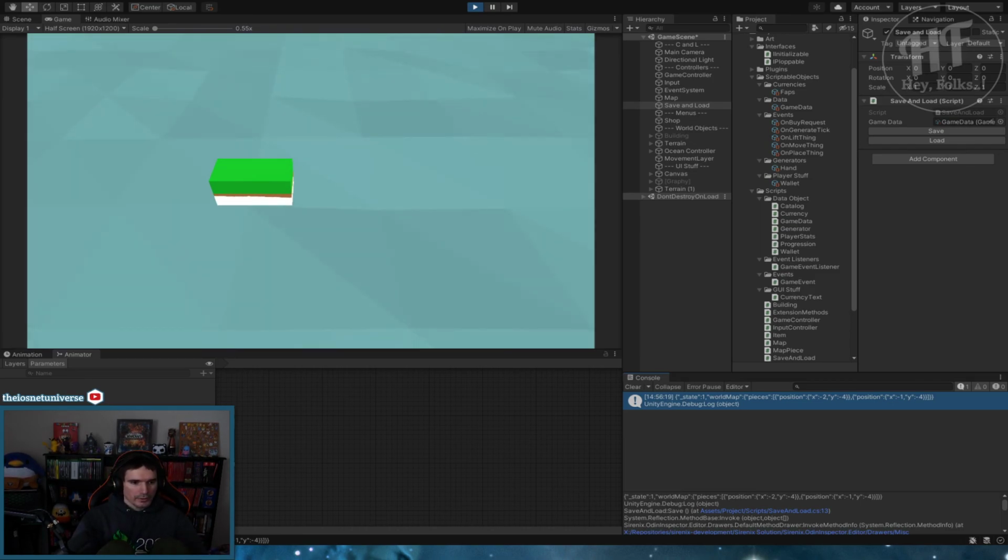Let's see, what's it complaining about here? Oh, it's because I changed the name. If I know it's a grass square, I don't need to have the transform of that specific grass square sent to me. I just need to know that that's the kind of thing that I will be generating at a later date. And that'll be serializable.